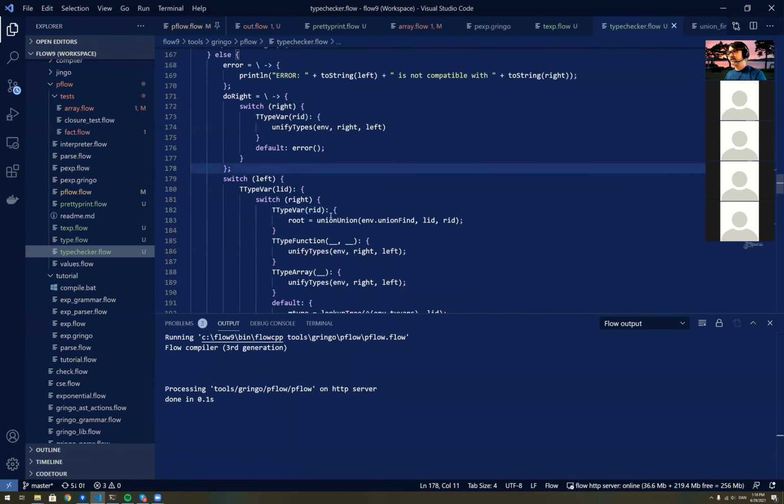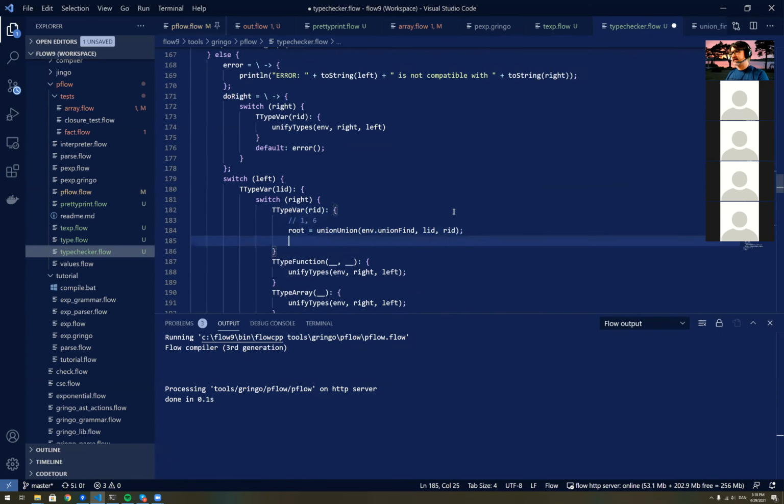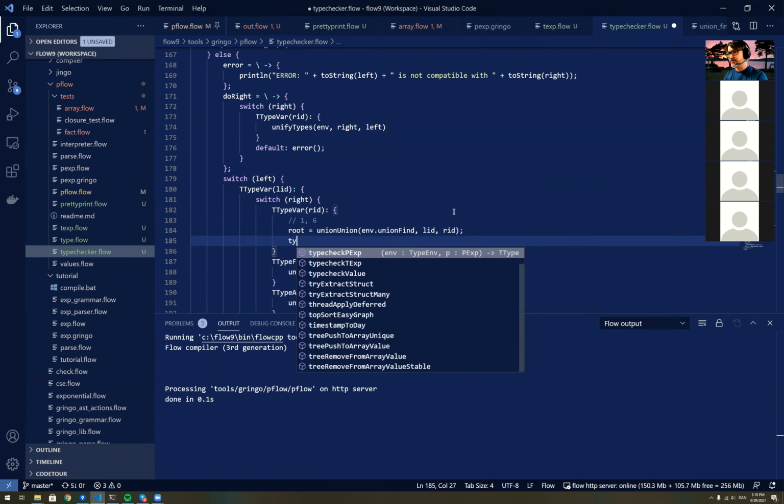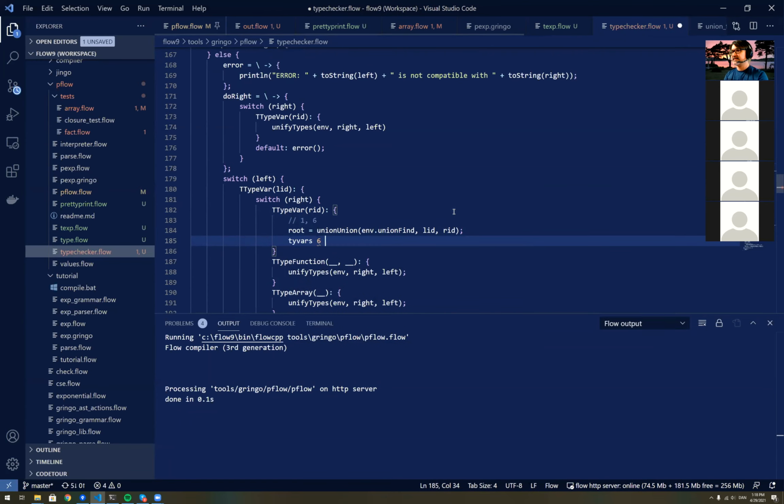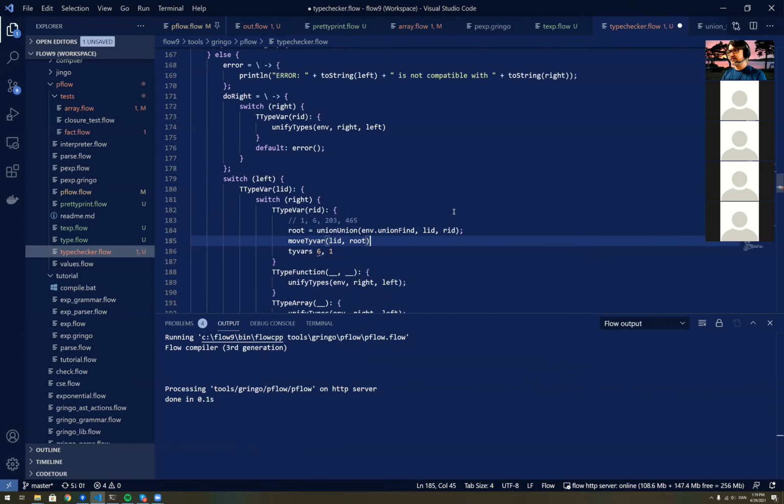So what we have to do now is, let's say that we had number 1 and 7, like these guys, right? And maybe in the Tuvar's tree, we had an entry for 6, or maybe we had one for 1. But as you saw before, we had a sequence of these guys that were joined up. Now, what union does is that it'll give you the root, which is the parent that represents all of these in this union class. So we'll have to move any Tuvar bindings from this guy to this guy.